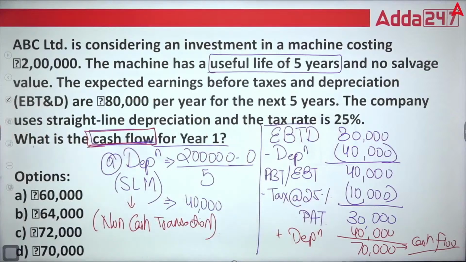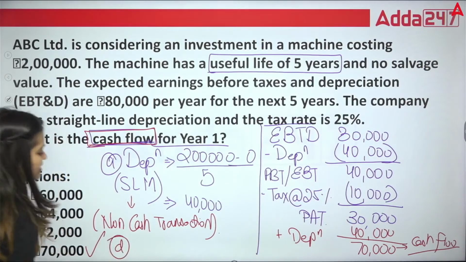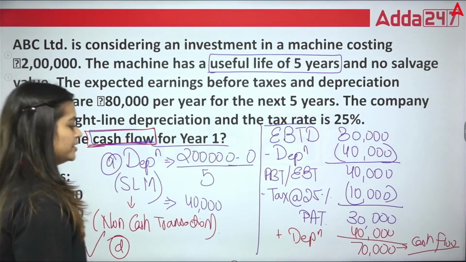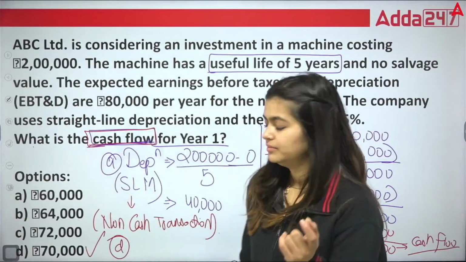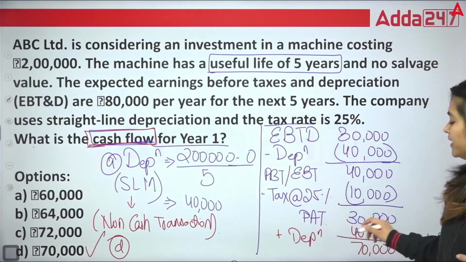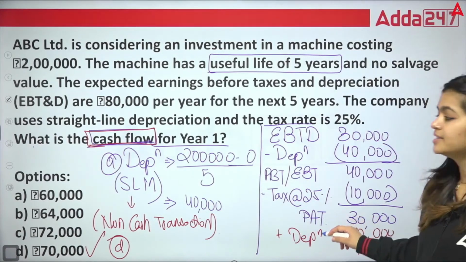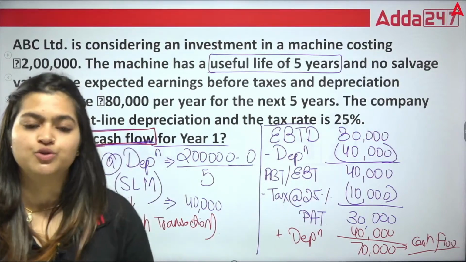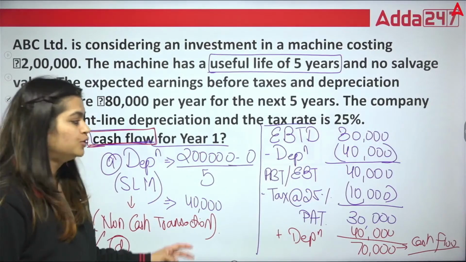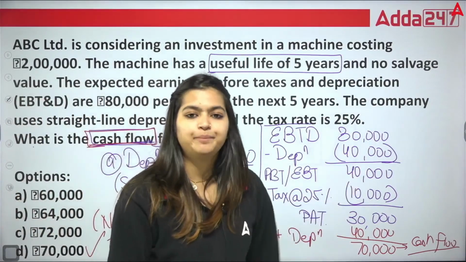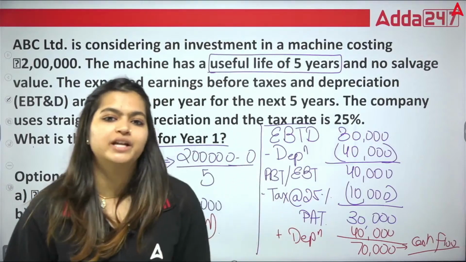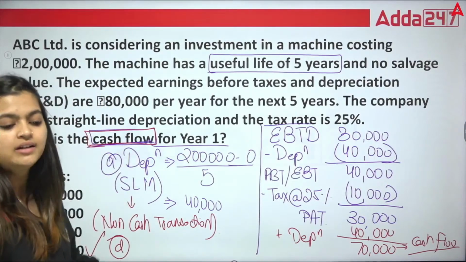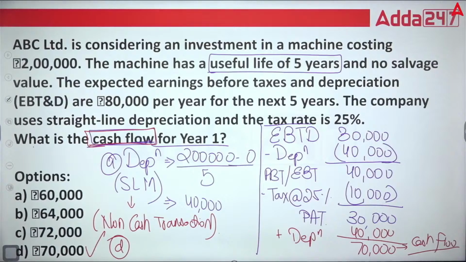The correct answer is which? Your D option, that is 70,000. Correct option is what? D, 70,000. Remember, if they are asking about the profit after tax, then surely this is your correct answer. Okay? But if they are asking about the cash flow, in that we need to add back all your non-cash expenses also, like depreciation. Though for calculating the tax, we need to deduct the depreciation, but that is just an adjustment entry. That is not a true cash transaction entry. That's why we need to add back that depreciation in the total cash flow amount. Okay, chali.